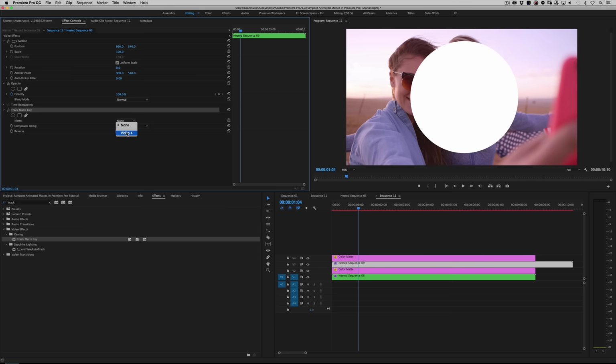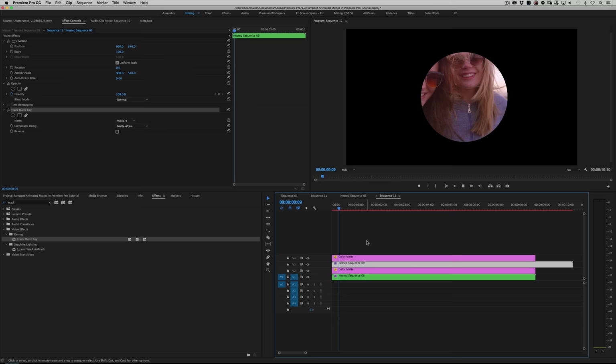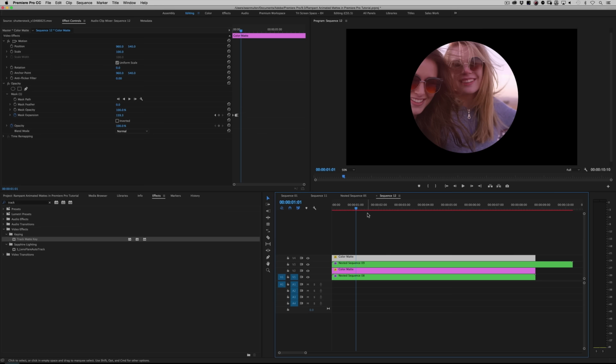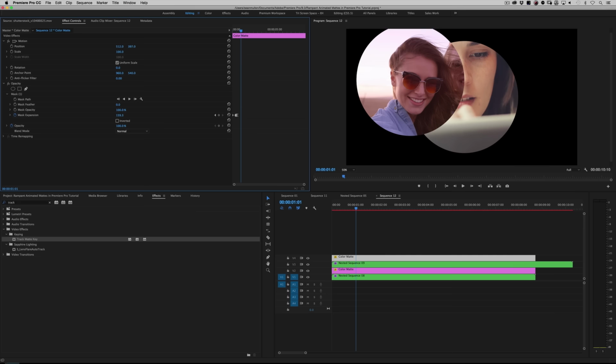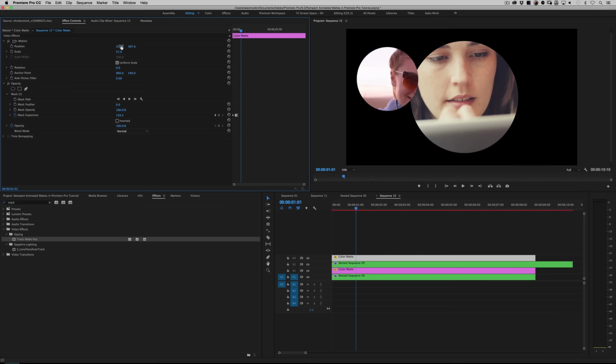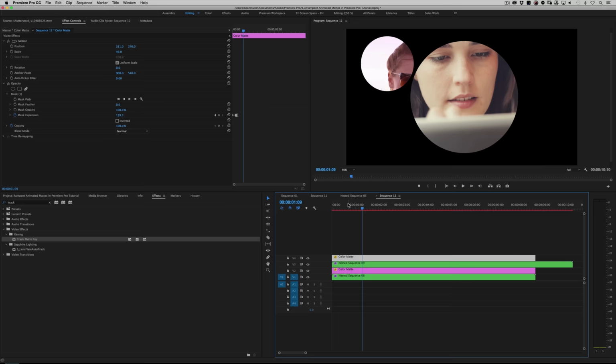Cool. So that's great, but now it's sitting on top of that one. So what do I do? Well, we need to reposition it and all kinds of stuff. So let's start repositioning it first and scale it down, like so. That's pretty cool. Maybe scale it a little bit smaller like that. So now it's going to be like bloop, bloop. Well, it's still too slow, and bloop, really not all that exciting.